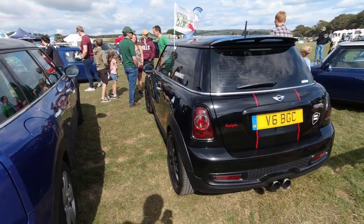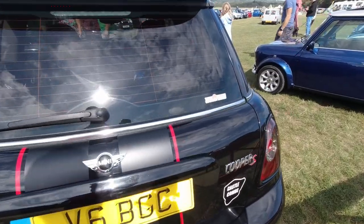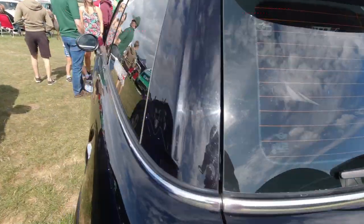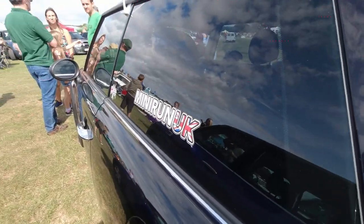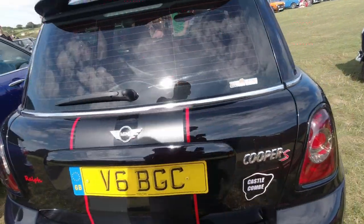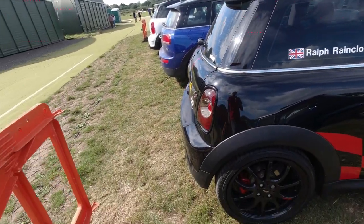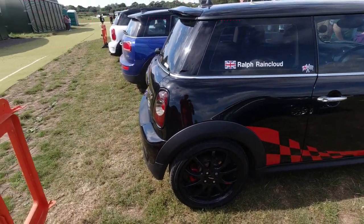This Mini Cooper S called Ralph has been to Castle Coombe, member of the West Country Minis, and it's also done Mini Run UK event somewhere. I did a Mini Run UK event at Cheddar Gorge earlier this year.